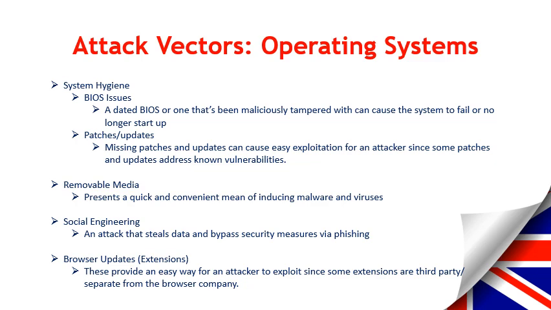Removable media presents a quick and convenient means for inducing malware and viruses to the operating system. Social engineering is an attack that steals data and bypasses security measures via phishing. Browser updates or extensions provide an easy way for an attacker to exploit since some extensions are third-party or separate from the browser company.